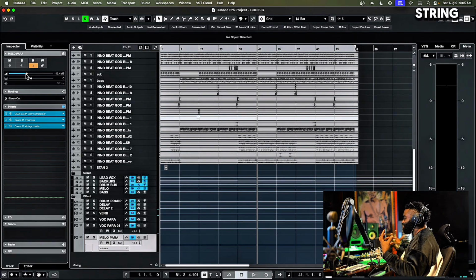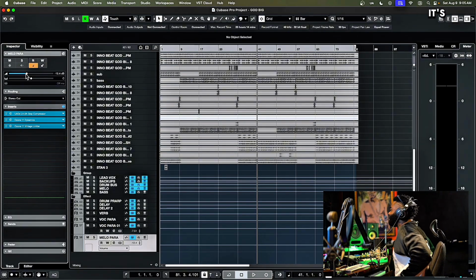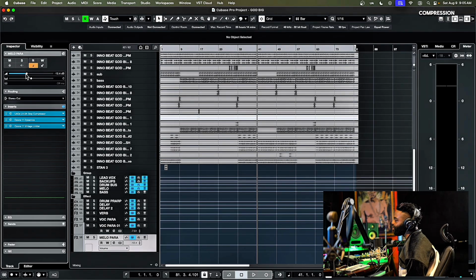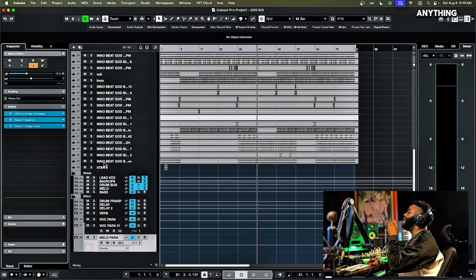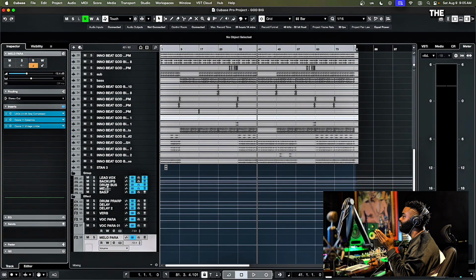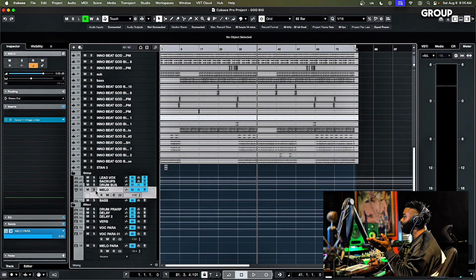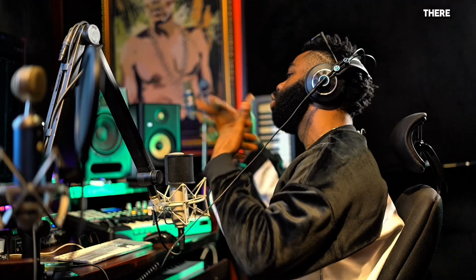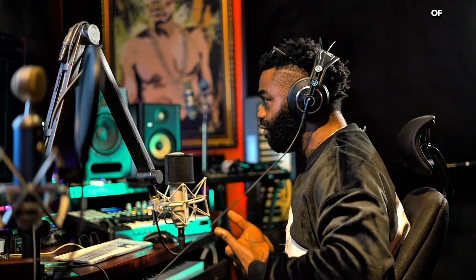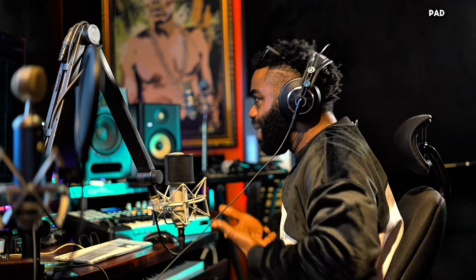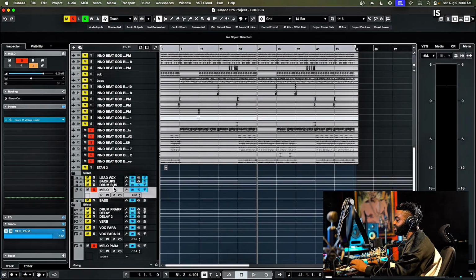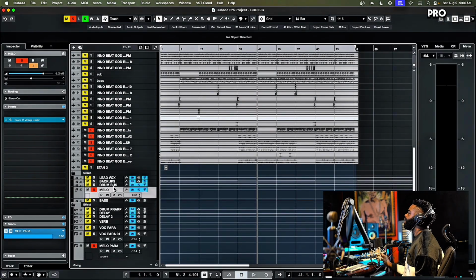Can you hear that string? Can you hear that pad? It's fuller. The entire song is fuller. So that's how to use parallel compression. So I will not need to do anything more on the melody insert, which is the group. I don't need to compress anything again. You just leave the transient there while you use this parallel compression to bring up the body of the melodies. It will just sound very full. This is a pro secret.